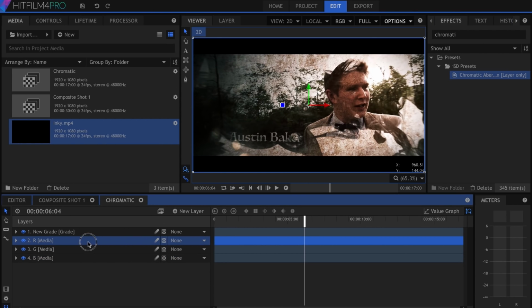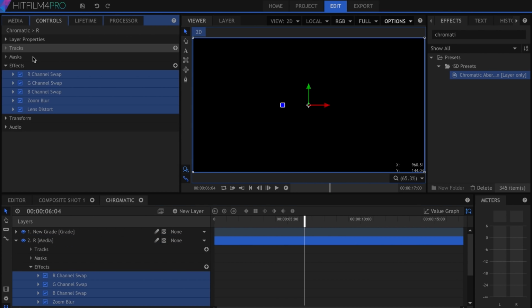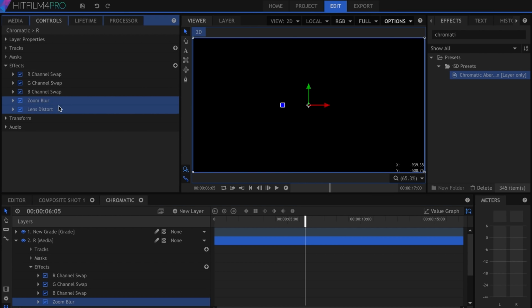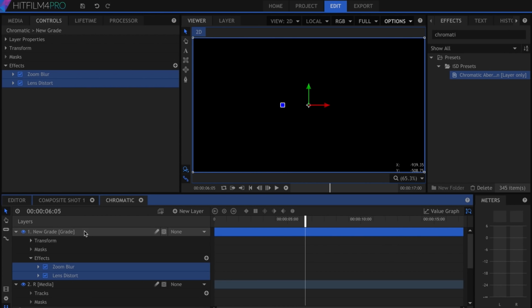So this is not a one-and-done process. It does require a bit of setup and work on your part, which is why I provided a project file. In the future, I would really like to be able to develop a plugin that does this automatically, but for now we'll stick with this. What I've done with this preset is give you all of the effects you need in one spot, but that doesn't necessarily mean it's effective right away.